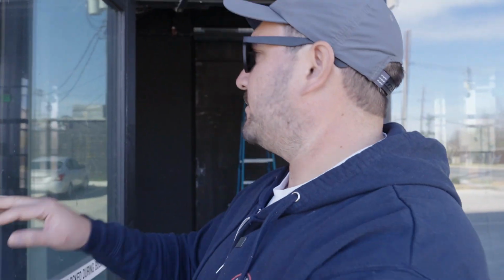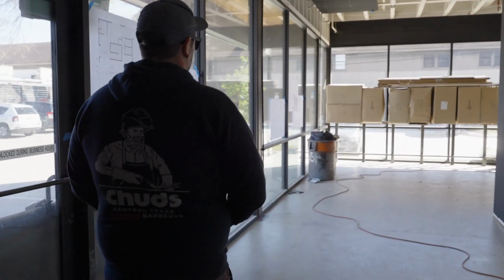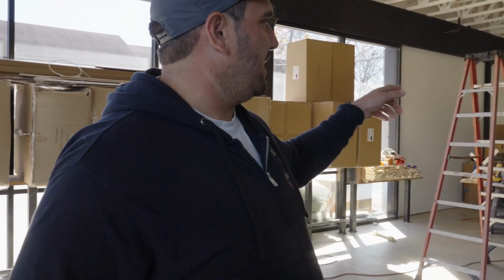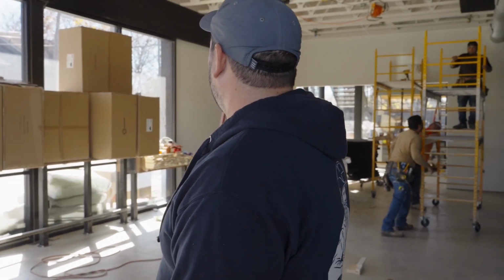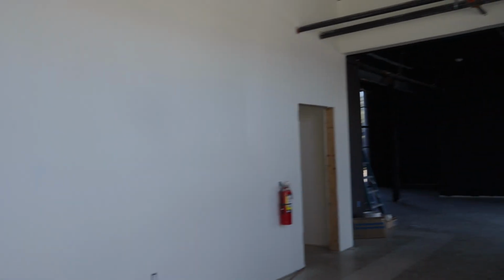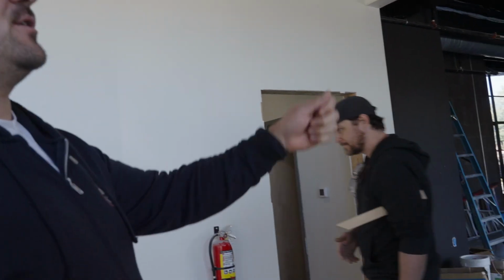Okay. We'll start over there where the main entrance is going to be. We're putting up these panels currently, which are going to block some of the echoes and the sound in here and try to make it not just crazy reverb in here all the time. But this is going to be our retail section. We're going to be sitting people on a big long table in the middle. Down here is going to be the private dining room section. So there's going to be a sliding, or some kind of, I don't know, curtain or something here.